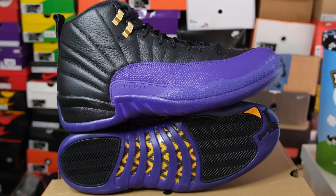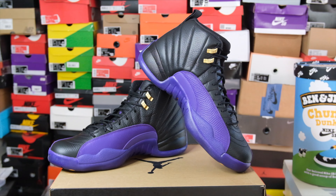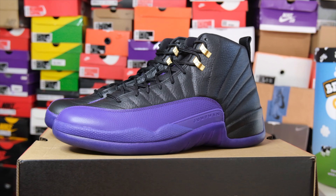Talking about iconic color blocking — the Flu Games are black and red, but this is the same color blocking, just in purple. I am on record saying that if you did this with almost any color, I would probably cop. The 12s are slept on. They're good for basketball, they're good for casual, they're beautiful. This is essentially a general release version of the Gary Payton PE exclusive 12s that he wore when he played ball — he played for the Lakers when he had them, so Laker fans might want this more. I actually absolutely hate the Lakers outside of Kobe Bryant. But I just love the way 12s look and the aesthetic, and the on-sale part is just the cherry on top.